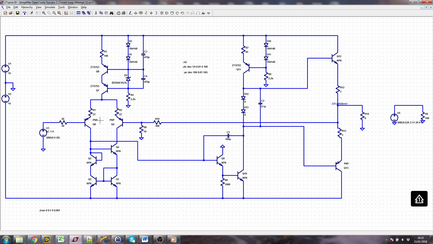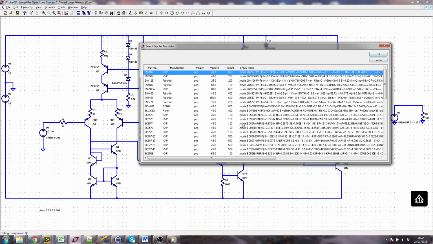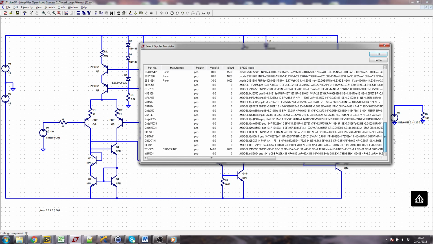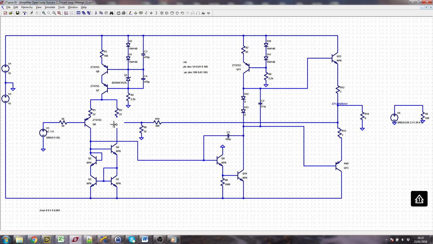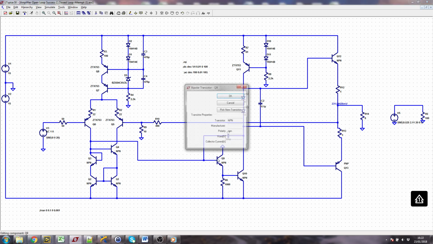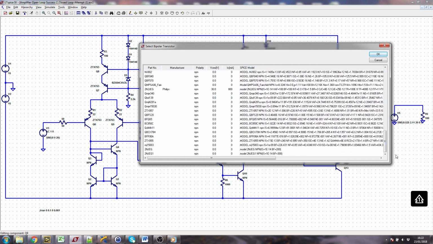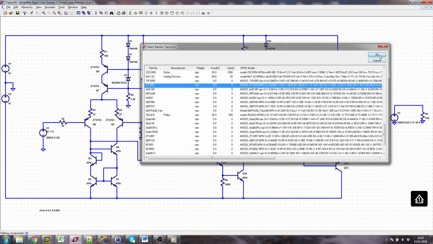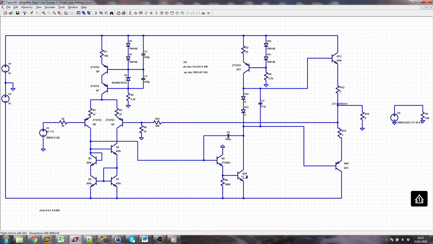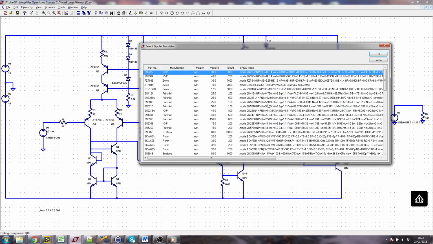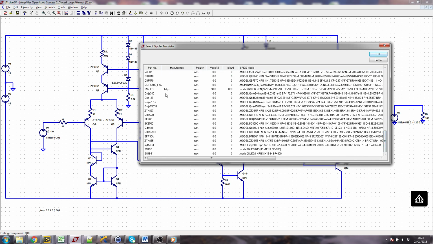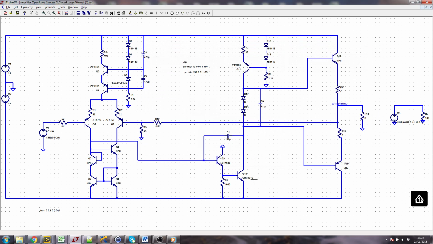We need to make some of these transistors a little bit more realistic as well, so we'll make these 753s. And I'll delete that one. Just copy this one across. Control E will flip it for me. And this one I'll make a 653. This one I'll make MJE340. The reason for that is probably power dissipation.